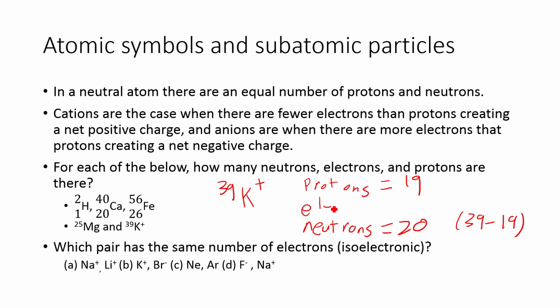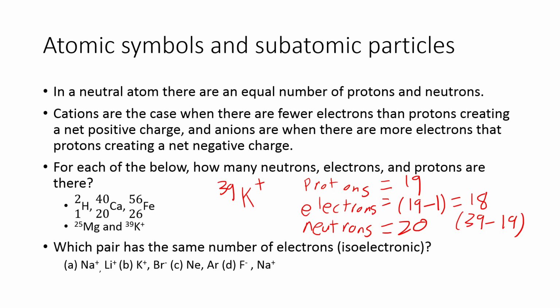So then we have to find the number of electrons. If this had been neutral, we would simply write that it was 19. But in this case, we have to take into account the charge. So in this case, we have 19 minus 1. Because there's a positive charge, that means there are fewer electrons. You'll notice I am subtracting, even though it's positive. It's important to pay attention to the sign. There are 18 electrons in our system and 19 protons. That's because that gives it a positive charge overall, as there are more protons than electrons.